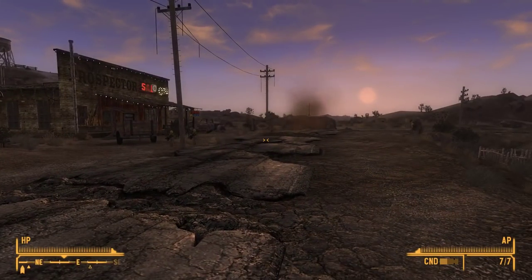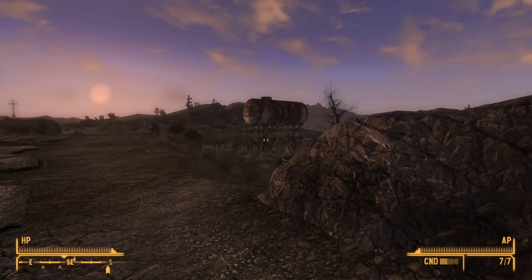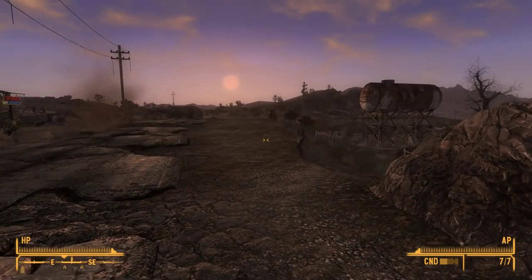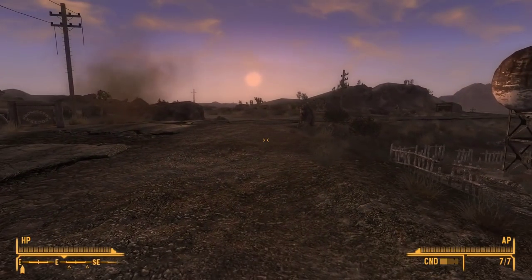How exciting! It's such a beautiful morning here in Good Springs, and I have no idea what I want to do. I have no idea at all. There's lots of stuff. We could do anything. We have free reign of the waste, kind of.